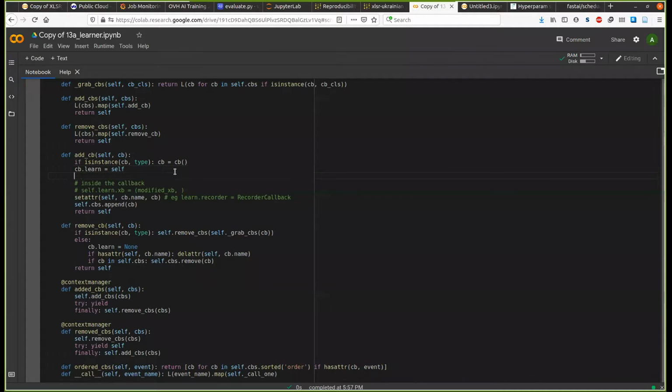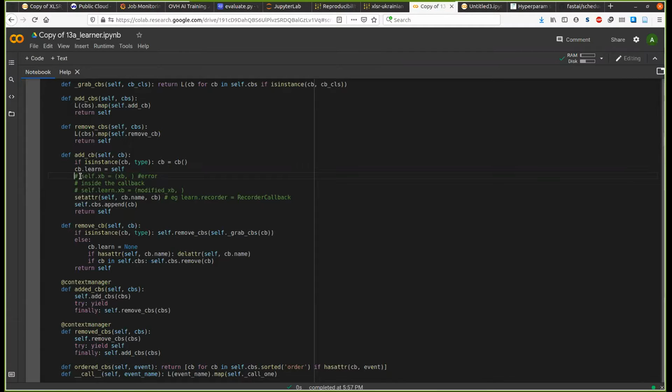What I'm saying is, you will be able to do self.xb to access this x batch inside a callback, but you will not be able to set anything here because it will result in an error, because you cannot write to this.